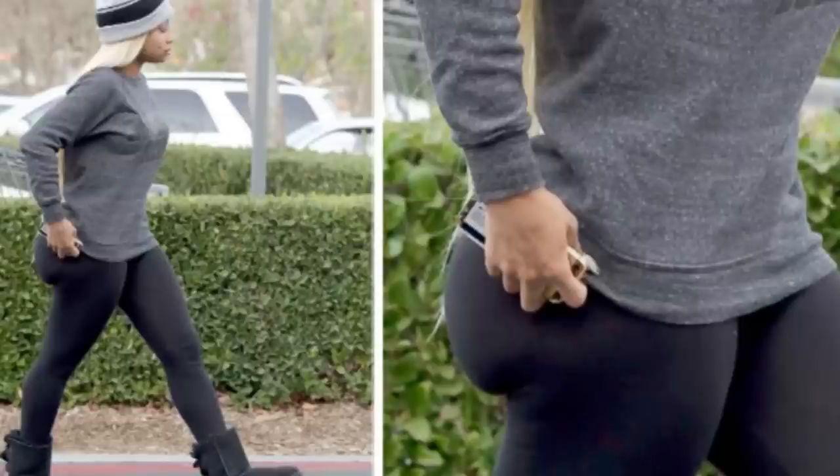Something many women who get ass implants don't know is that they tend to interfere with muscular development — meaning that once you get the ass implant, there is a strong possibility the leg is going to atrophy, making you look even more ridiculous. Case in point: Kim Kardashian, someone who has had many surgeries for her ass and who now looks like an actual monster — tiny legs with a massive ass. It makes absolutely no sense, and I don't know who finds this attractive.